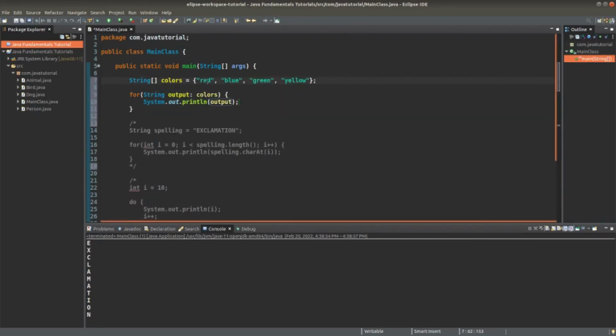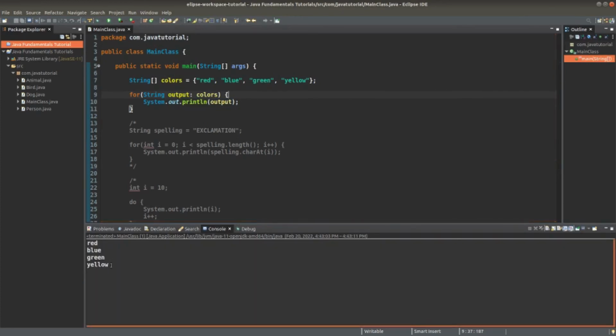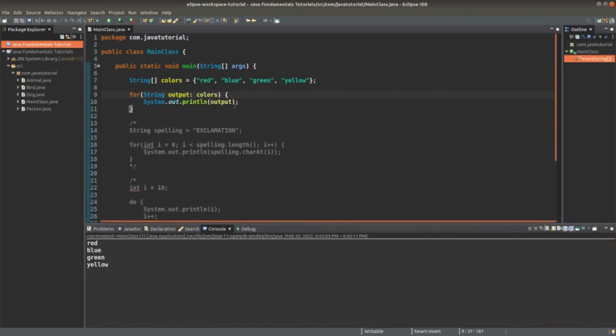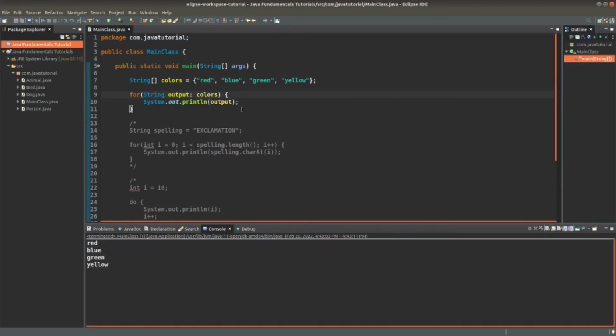All right, and finally, we have our for each loop. So I created a string array called colors, and it contains 4 values: red, blue, green, and yellow. And in this for each loop, between line 9 and 11, I created an output statement that will output the list of values, all the values of the colors array. So let's execute the code right now. All right, so we've executed the code, and we see that in the command line, there's 4 lines that were returned. And it looks like it's in the order of the array: red, blue, green, and yellow. So that's a quick example of a for each loop.